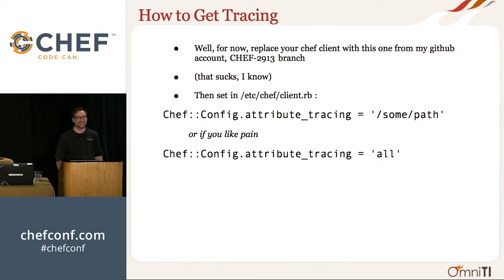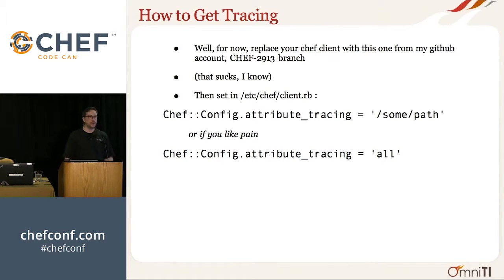I'm sorry, guys. The form factor of this is not a module. It is not a cookbook. It is a patch against the Chef client. You can pull it from my GitHub; it's Clinton C. Wolfe. In other news, it is on the Chef ticket, Chef 2913. There's a pull request out against core right now.